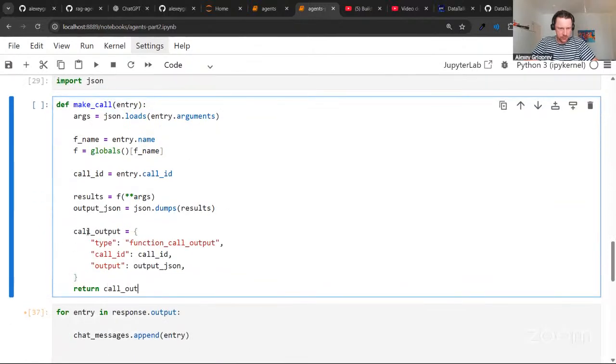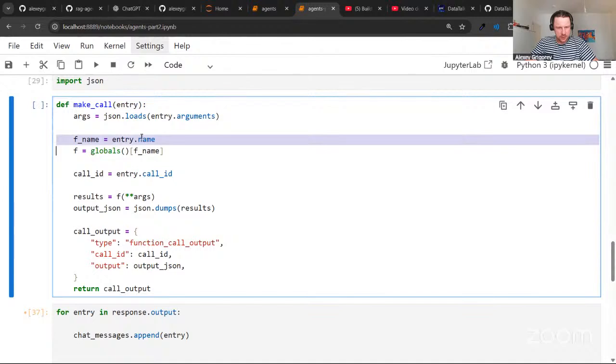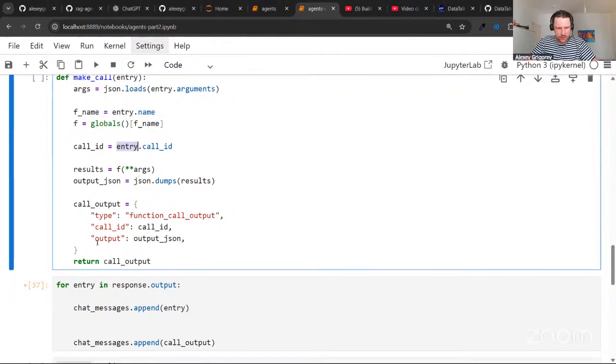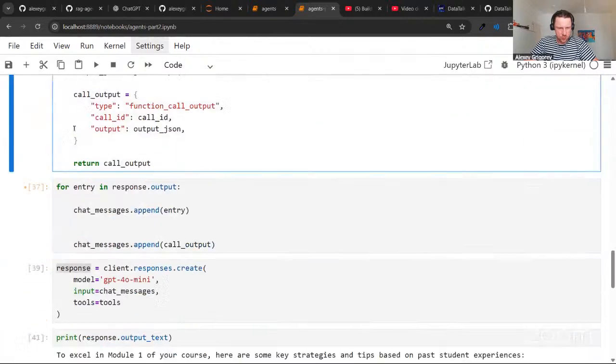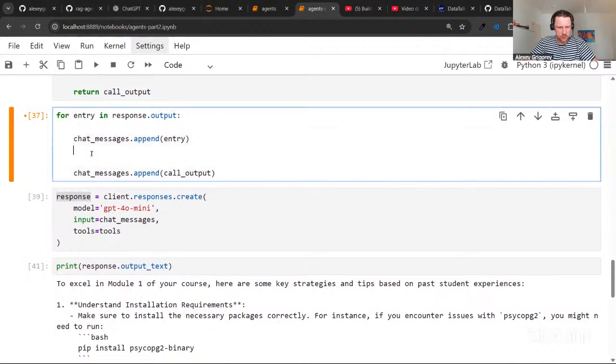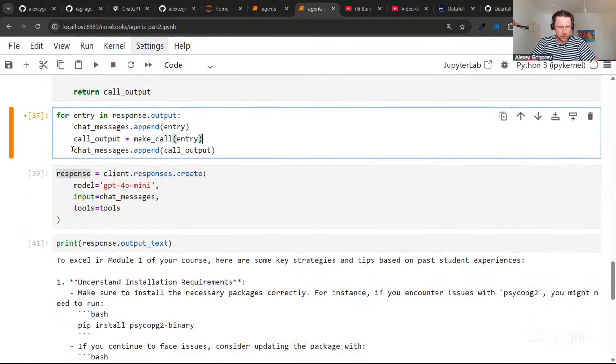Return call output. So what it does, it parses the arguments, it gets the name of the function, invokes it, so basically everything we did here, and then it responds with the result. So now we can simplify our code a little. Entry. So now we just have 3 lines like that.